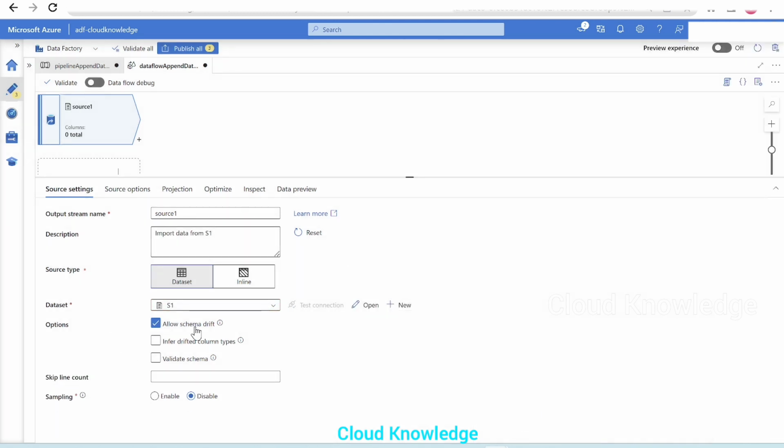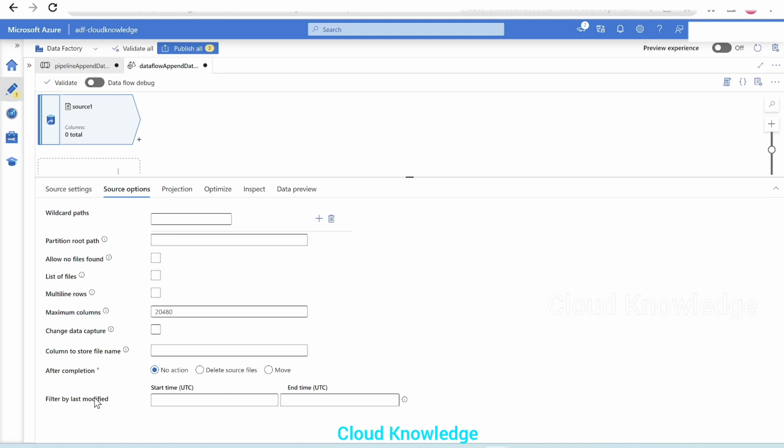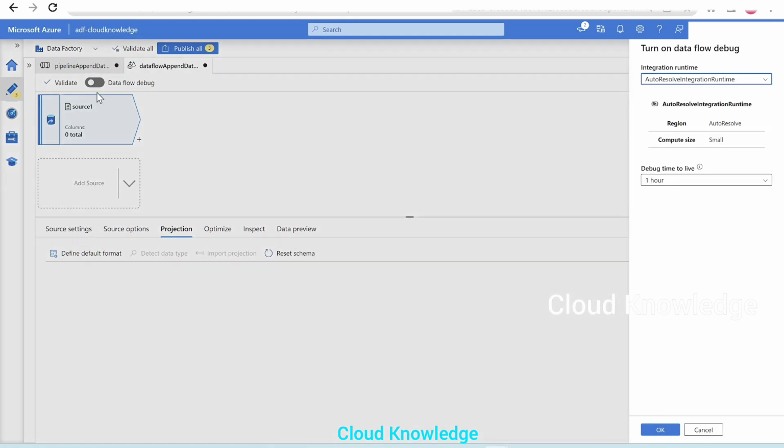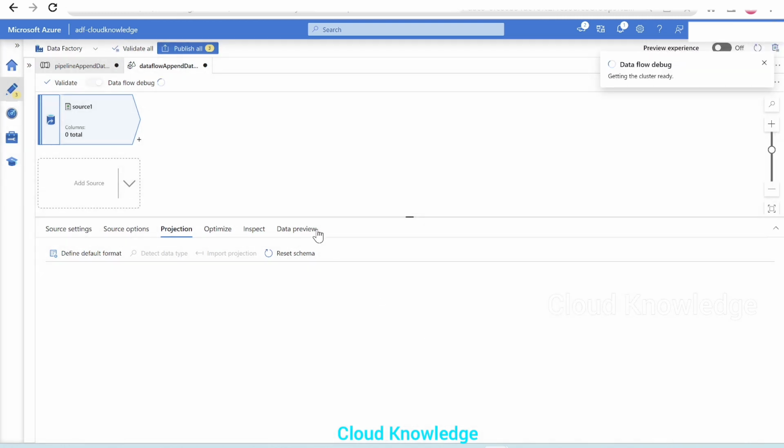So we have selected the first source here, and we'll go to the source options. We need not do any change here. We'll go to the projection, and in order to import the projection, it will ask us to first enable the data flow debug option to discover the source schemas. So we will click on the data flow debug option from the top and enable this for 1 hour.